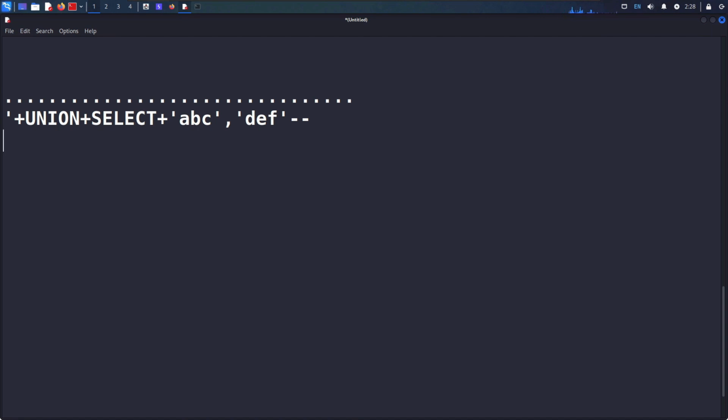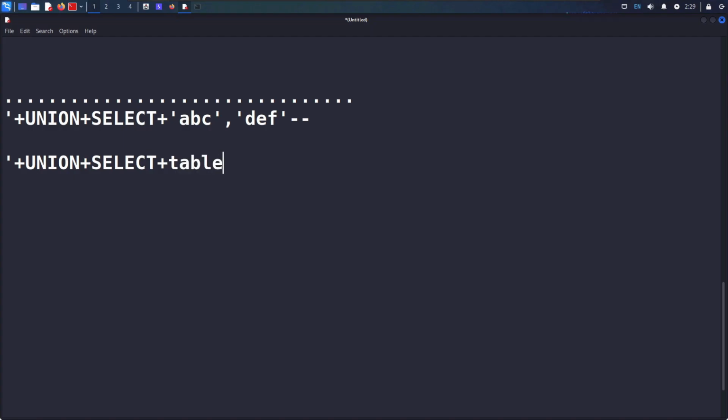So just type union plus select plus, then I just need tables. By default the table name in non-Oracle databases is table_name.